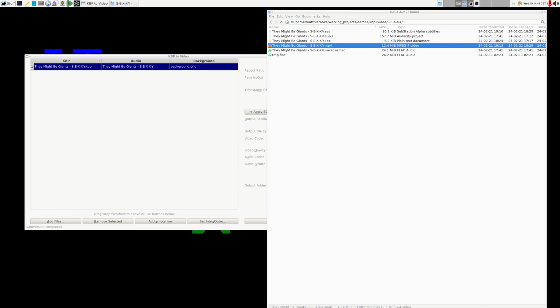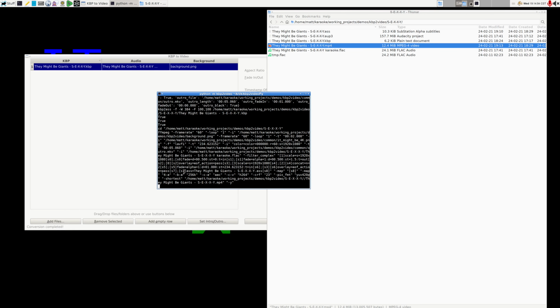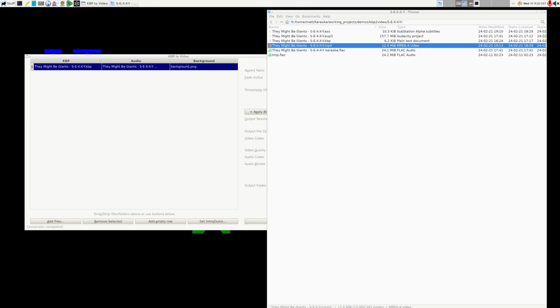Alright, if you're curious about how this is working, or you're wondering how I'm going to fix that background issue, take a look at this. Here's the actual ffmpeg command that it's running. If you'll notice in there, this EOF action equals pass. We do need that in the first fade out because we want to display the video after we display the intro. But we don't want that after the outro because we don't need to display the background video anymore. We can just display black. So there you go.